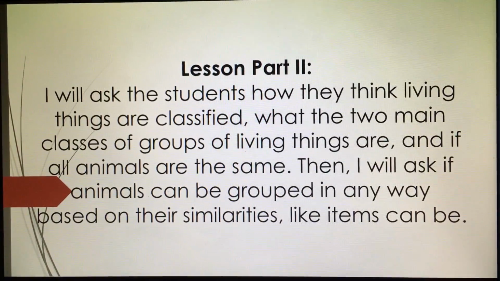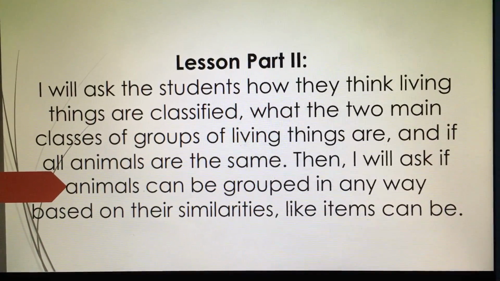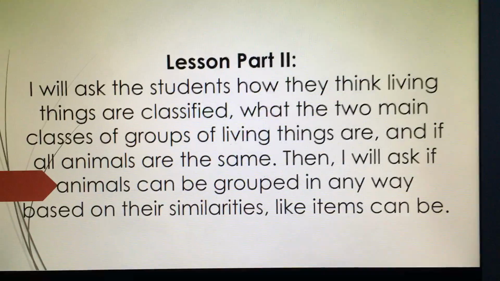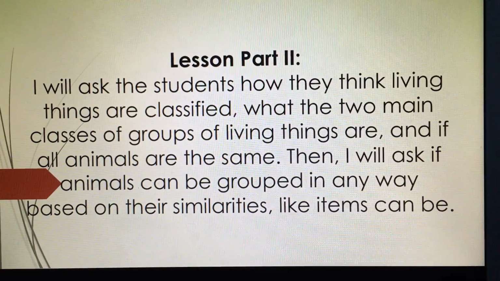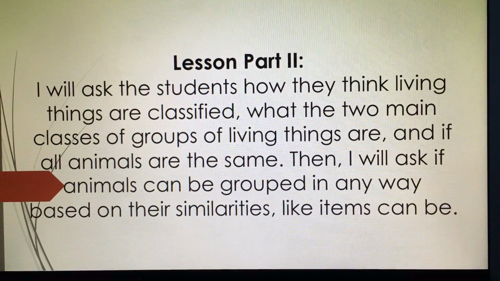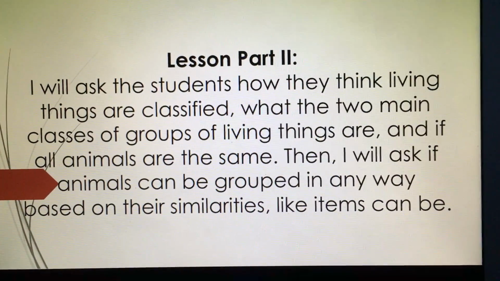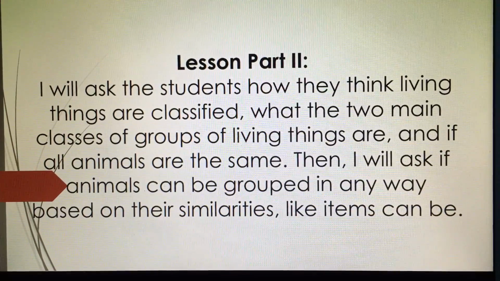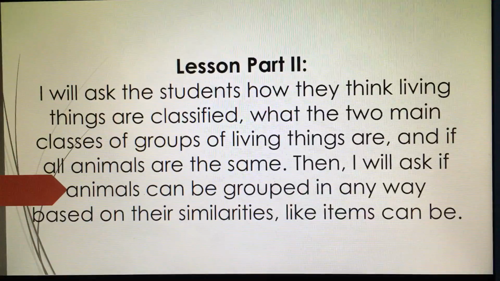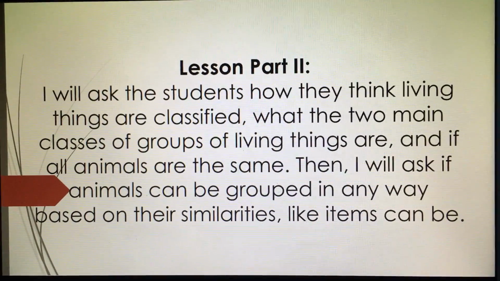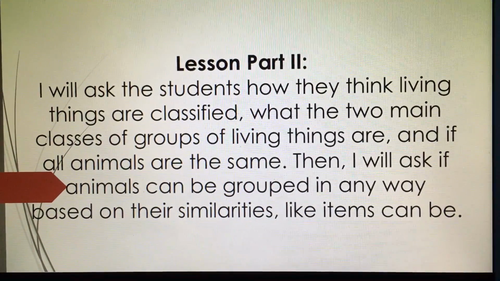After they have completed the first item sorting worksheet, I will ask the students how they think living things are classified, what the two main classes of groups of living things are, and if all animals are the same. I will then ask if animals can be grouped in any way based on their similarities, just like items can be.